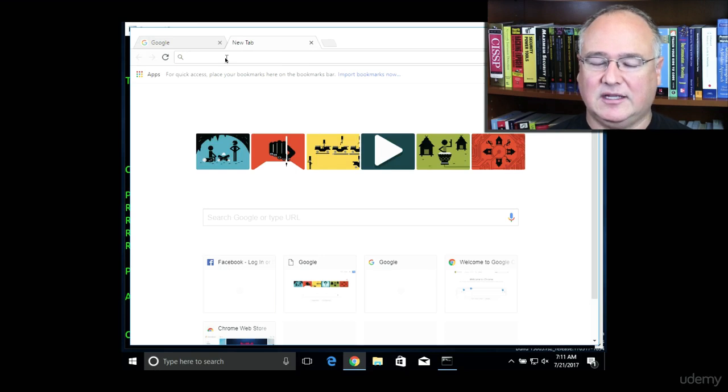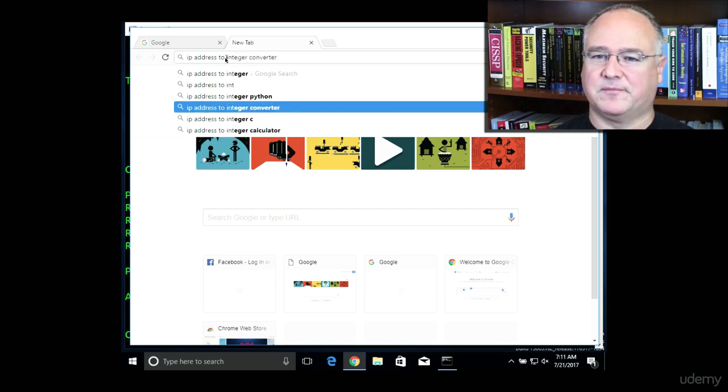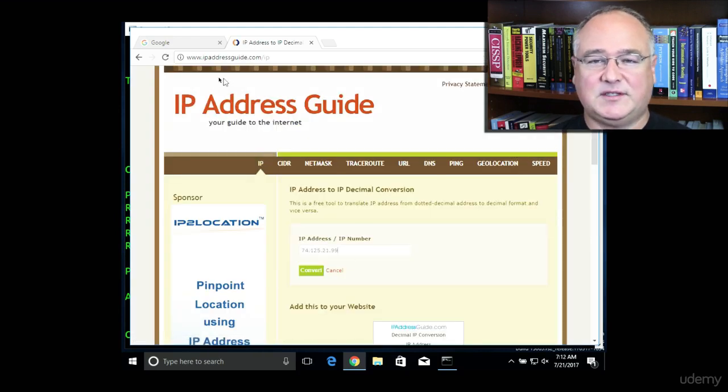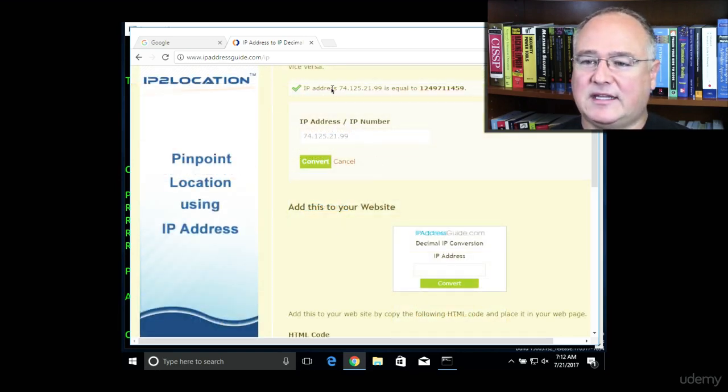We're going to look for an IP address to integer converter. And you can pick any of the results that come up on Google. You can do this by hand yourself as well. I'll show you how. But I just happened to pick ipaddressguide.com/IP. And I'm going to enter that Google address that I got, 74.125.21.99, and click Convert.